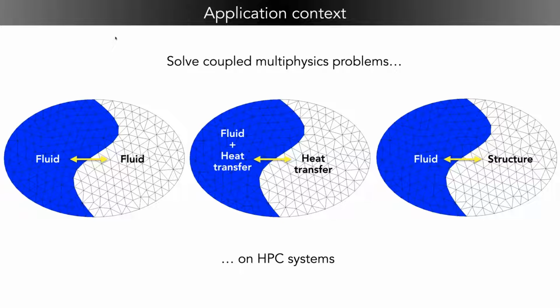Okay, so what we want here is to solve multiphysics problems. I give the examples: fluid heat transfer, conjugate heat transfer, fluid-structure interaction. In the examples I will give, it's electrophysiology, so maybe I should have put electrophysiology here to be more representative. But anyway, it goes to any kind of multiphysics problem.